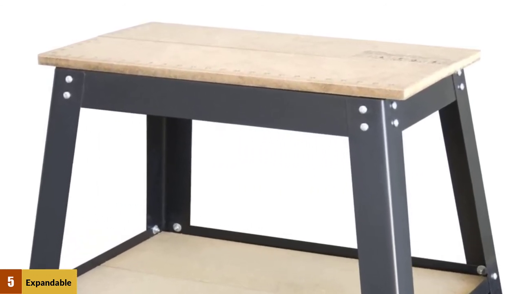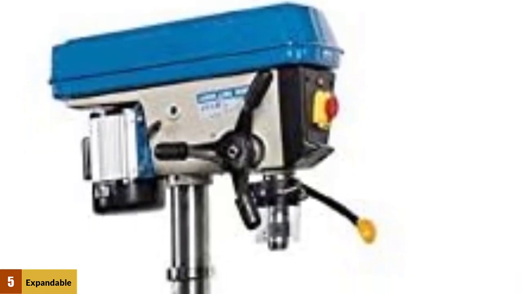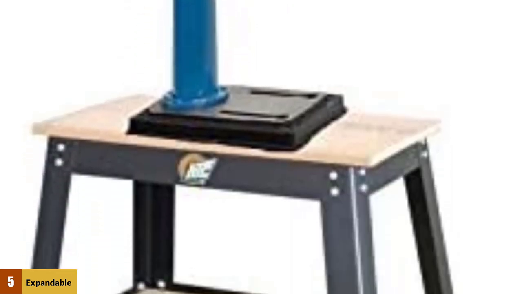The table won't skid anywhere, thanks to the rubber padding at the bottom. The steel frame of the HTC HTT-31 provides stable support if the user stocks up heavy objects at the top. You will have 500 pounds of capacity to work with.